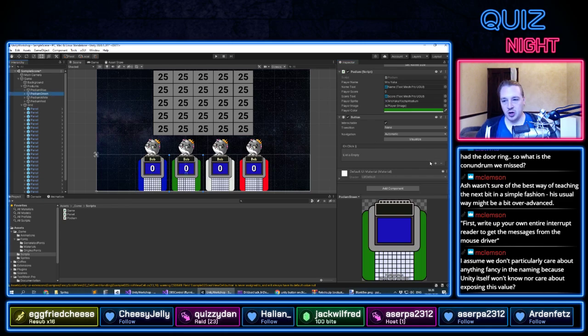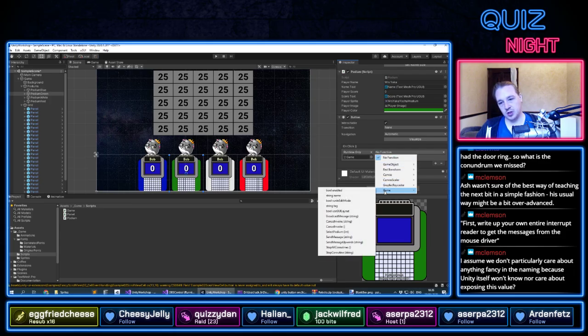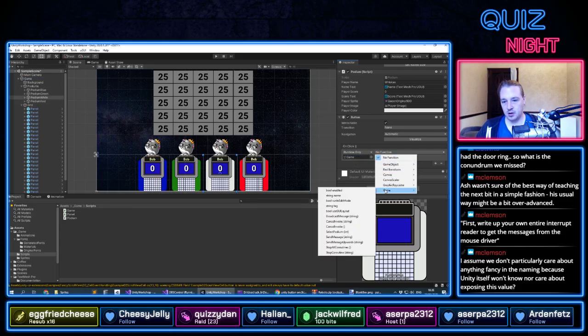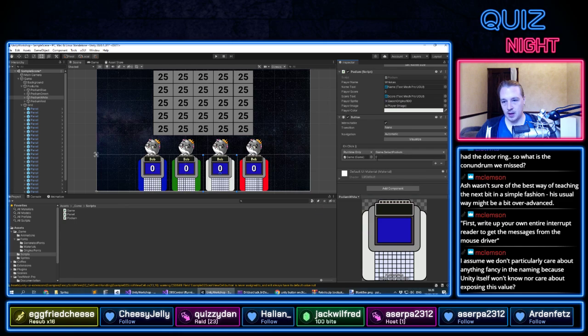Let's quickly populate the other events for the different podiums as well. For podium green, drop the game into the target, drop down function to game, select podium, and this one is index 1. Next one, podium white, add an event, drop in the game, go to function, game, select podium, and fill in index 2.